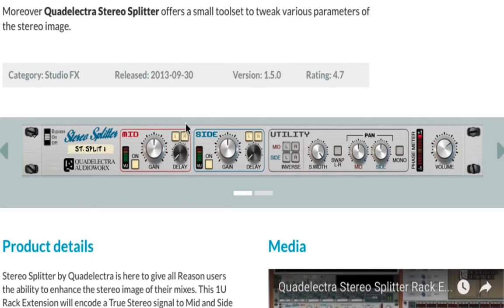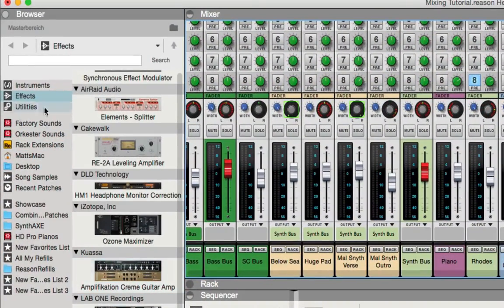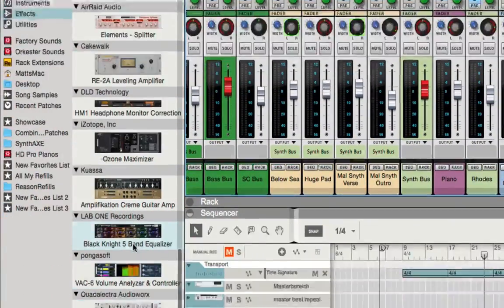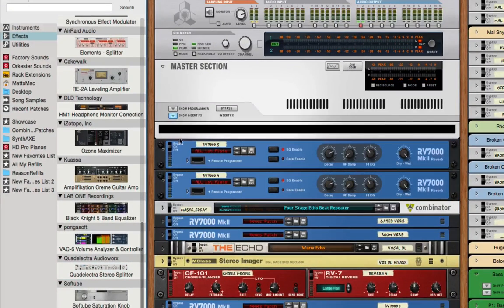So I purchased this. So let's go back into Reason here. And here it is, it's going to be in effects. I don't know why it's not in utilities, but it is an effect. So what I'm going to do is bring it right up here into the master section.